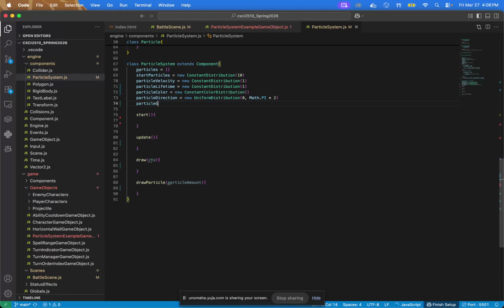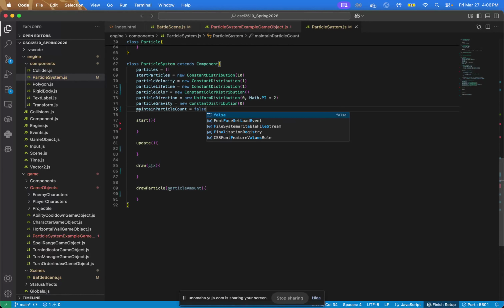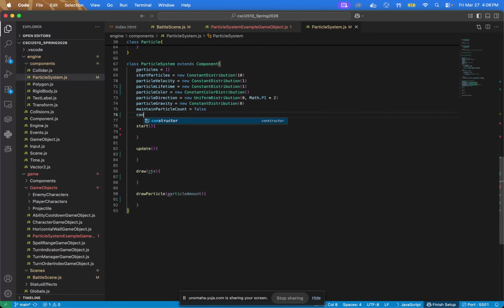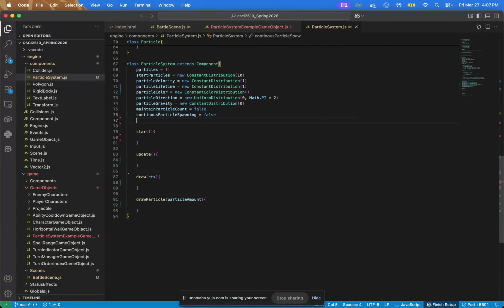And then particle gravity will equal new constant distribution of 0. And then maintain particle count will equal false. Continuous particle spawning equals false.